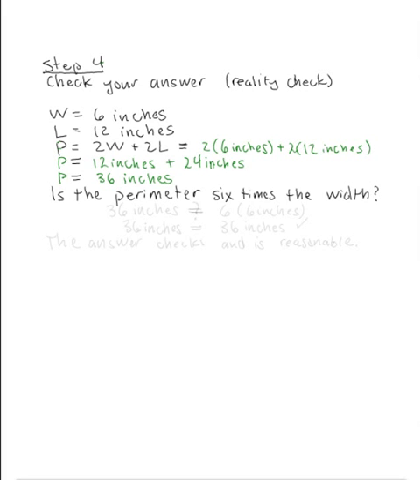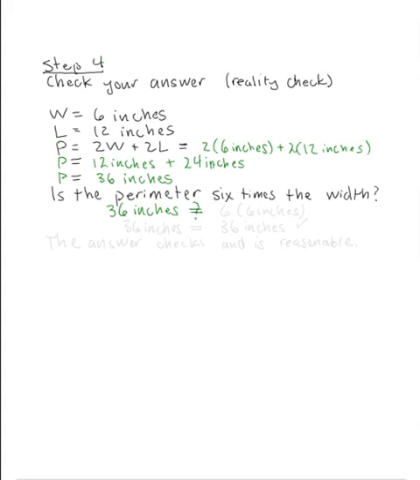Okay, so now we have numbers to represent all of the quantities we identified in step 1 for this problem. The only thing to do now is to make sure that those numbers satisfy the conditions stated. We know that the length of the rectangle is 12 inches. That was given to us. The other element we need to check is, is the perimeter 6 times the width? The problem told us it is, so let's make sure that our answer makes sure that that's true. So we want to know, is the perimeter 6 times the width? The perimeter is 36 inches.